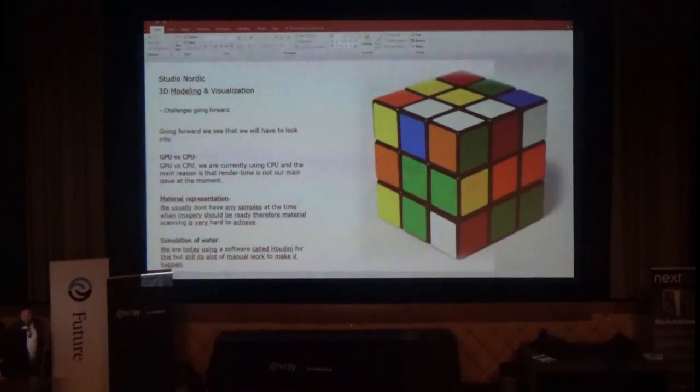And then we have the different rendering techniques. We are today using the CPU. And when it comes to the materials, find a better and more efficient way to get them to Lund from Tokyo in time, and to just have them overall.